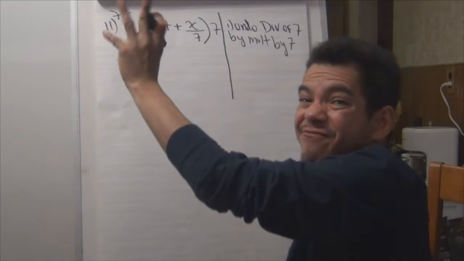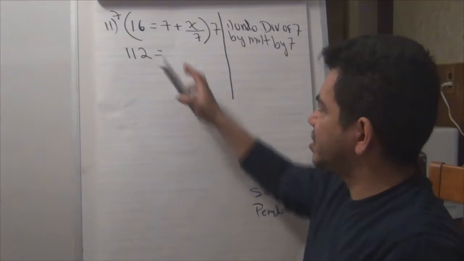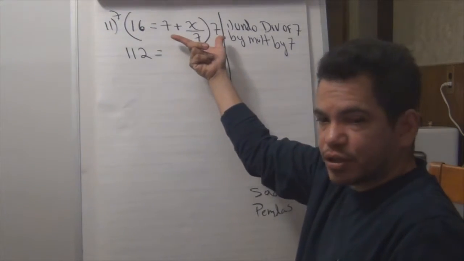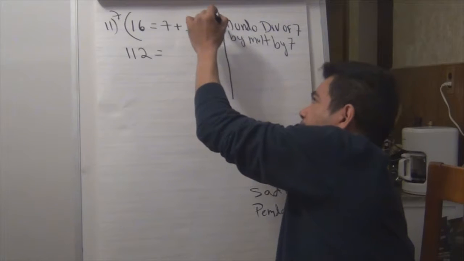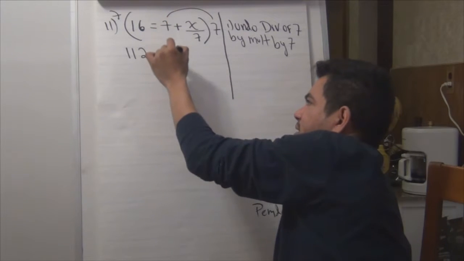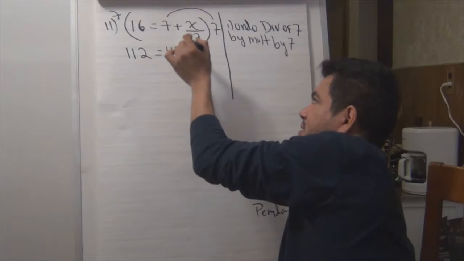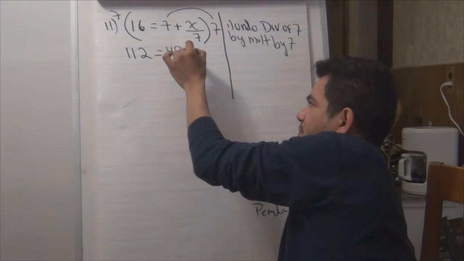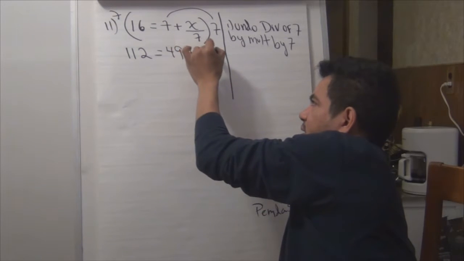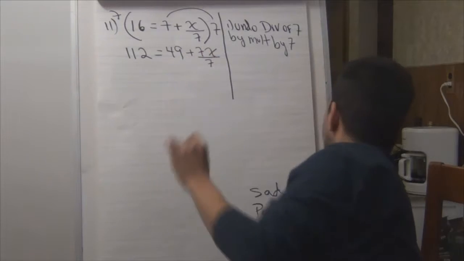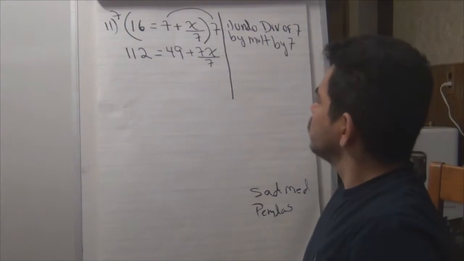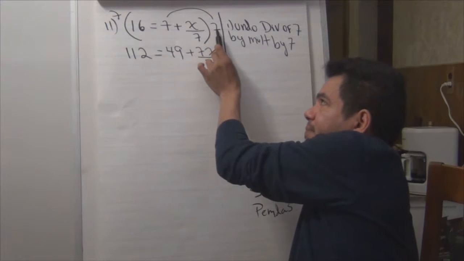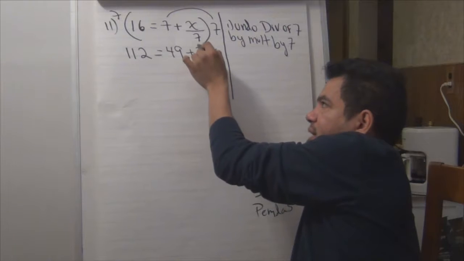Remember, we're multiplying sides, not just items. So the whole side gets multiplied by that, and this whole side gets multiplied by that. So then it's like using the distributive property. So 7 times 7 is 49. I hope you remember this. And then 7 times x over 7, I'm gonna actually write the whole thing. 7x over 7. Okay. Now what happens here? Remember, you were multiplying by 7 and dividing by 7? That's why they cancel out.